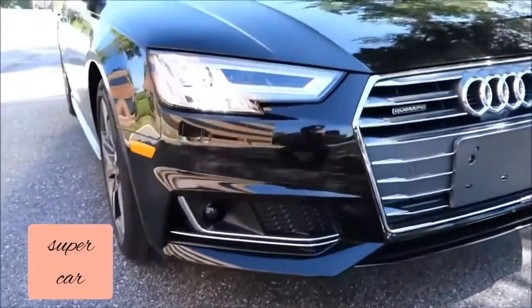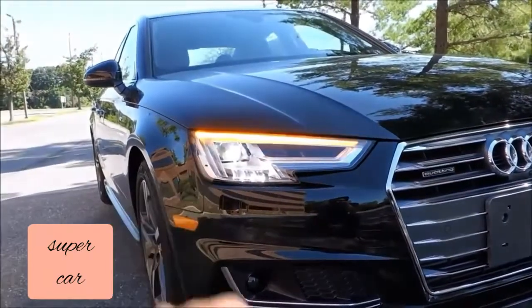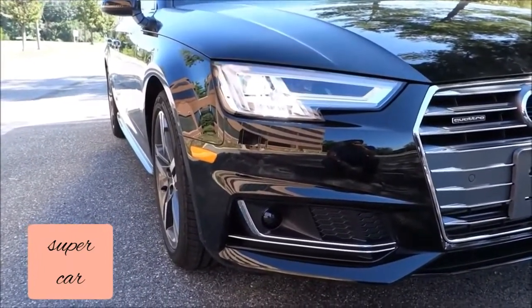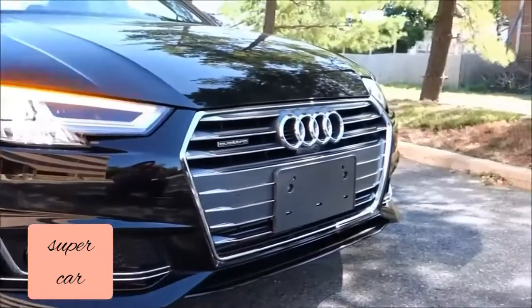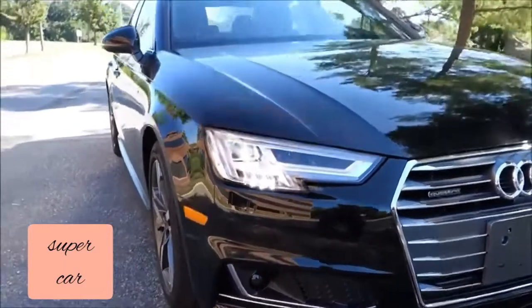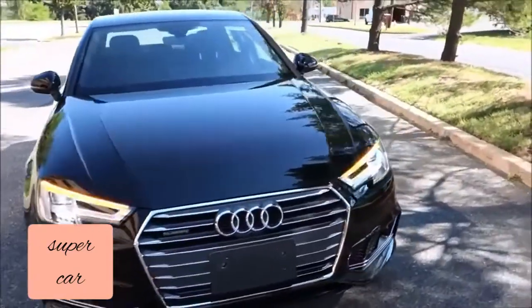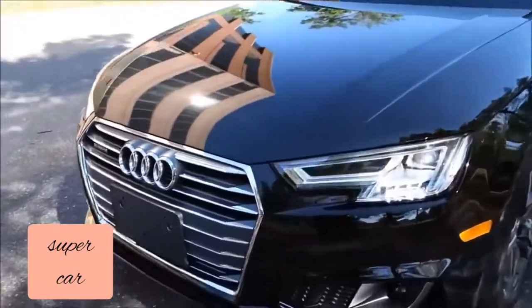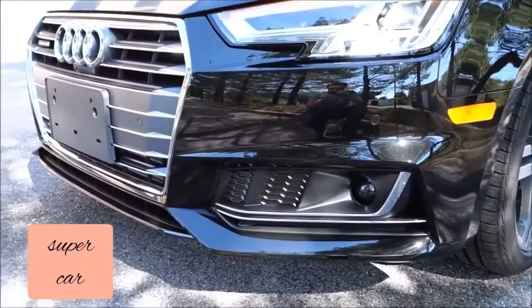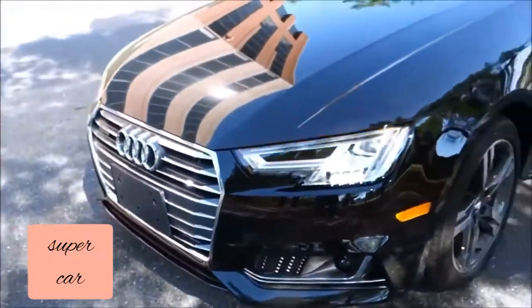Let's take a quick look in the front. As you can see, the hazards are on. We have illuminated LED daytime running lights, and right down below are the fog lamps. This is the newly done Quattro grille. I like how they did the front bumper here — it looks really sporty, almost like a fin, basically cut for additional aerodynamics.